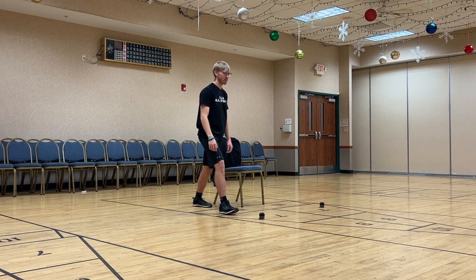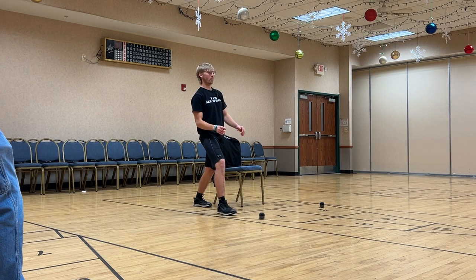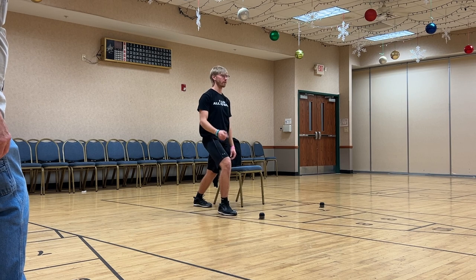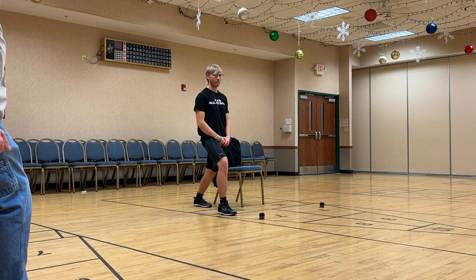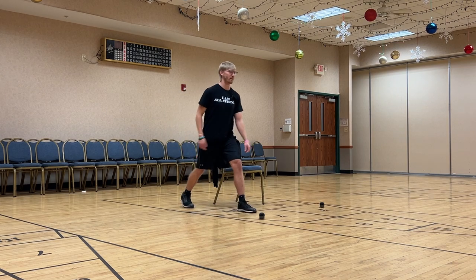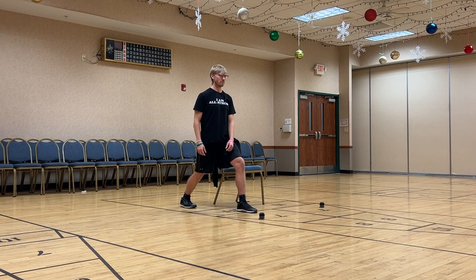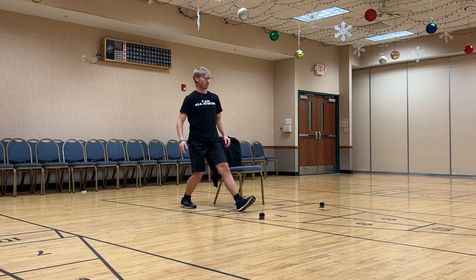We'll move back into our split stance, but this one's going to be for a stretch. One foot forward and a big step — your back heel will be planted firmly into the ground. Both toes will be pointed forward, and we're going to lean that front knee forward while keeping our chest up. Back heel being in the ground is going to really work that calf as we breathe. Relax. Very nice. Other side, same concept — big step forward, back heel in the ground, front knee pushing forward, standing up nice and tall. We'll all take a breath together — in, and out. Very nice. Go ahead and come up off that position.